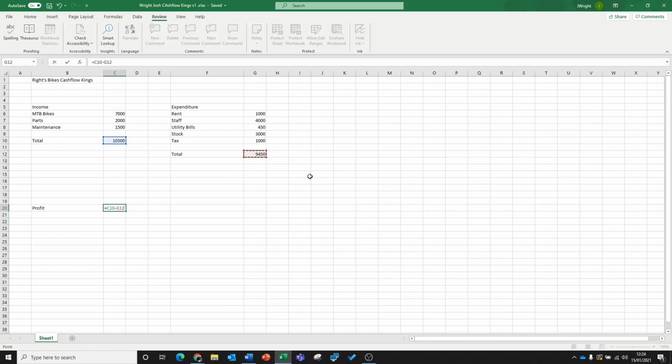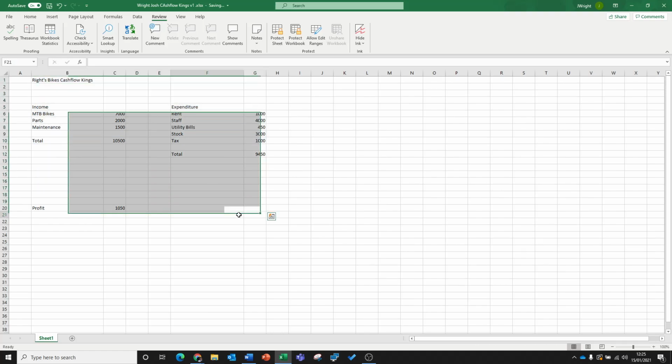So income is money filling the bag, expenditure is money being taken out of the bag or bank account, and whatever income goes in, you have to pay your bills. What's left is known as your profit. So I've made £1,000 profit this month. Well, that's not a bad start. So that's the first layout we want today. We're looking at using cells and making it bigger. The next part of this is to format everything and make it look good and professional.